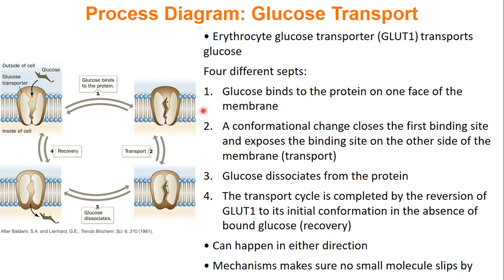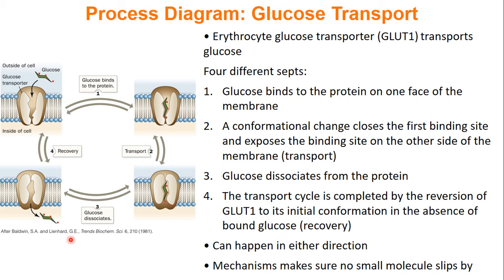Now, another transporter that's very important is the glucose transporter, or GLUT1, because glucose is our main fuel inside of our body. And there are 4 basic steps for getting glucose inside your cell. So the first step, simply, is glucose from outside the cell binds to the transporter. Then once in the transporter, it goes through a conformational change to open up its pore to the cell. So basically, when glucose binds, the pore is open to the outside of the cell. Then once bound, the pore changes so it's open to the inside of the cell.